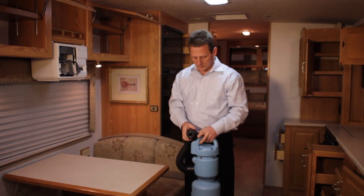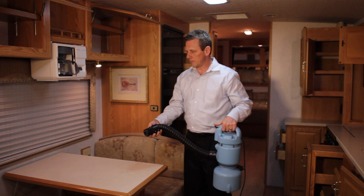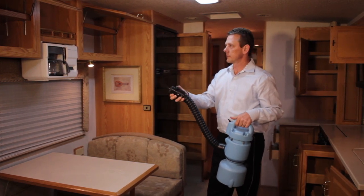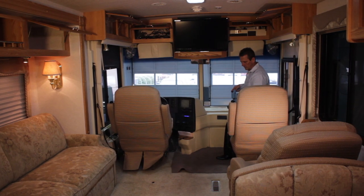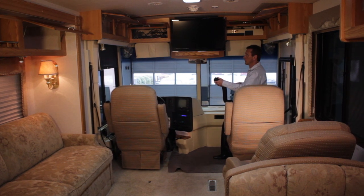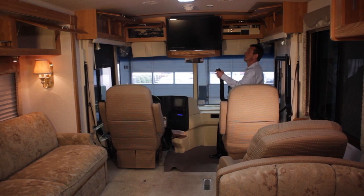For Part B of application, hold the sprayer with one hand and the spray nozzle in the other. This will allow you to direct the spray and turn the sprayer off and on. Now you're ready to spray the interior of the RV. Starting in the cockpit, turn on the sprayer. As fluid begins to flow, direct the spray at the floor first, moving in a left-to-right motion, moving upward to the seats, dashboard, ceiling, walls, and upper compartments.